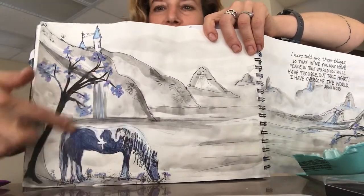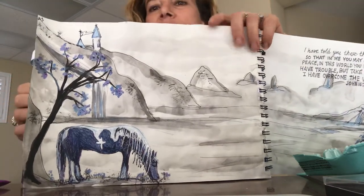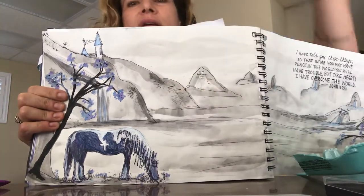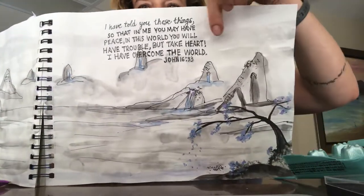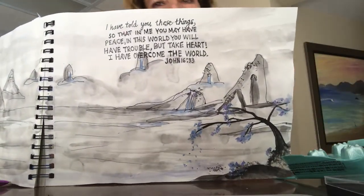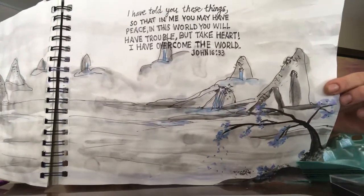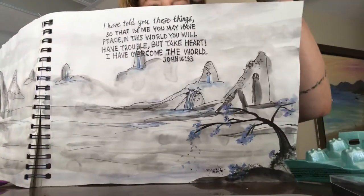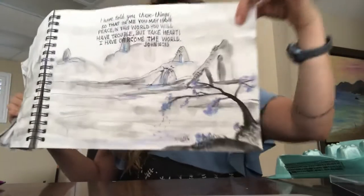Because remember, we're using a primary source — something you took photography of — to show that we are avoiding plagiarism, that we're doing personal theme, something we like and that we're interested in. Then we picked a Bible verse. My verse is the one that you guys are doing in May, so you can count this for your verse for May bell work if you do it on your final, but you get to pick the verse — make sure it's encouraging. And I left the spot right there for the chop.